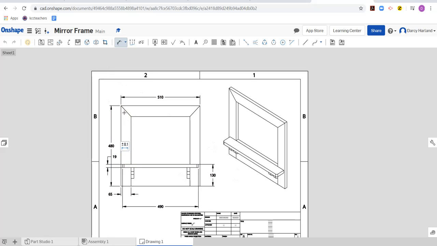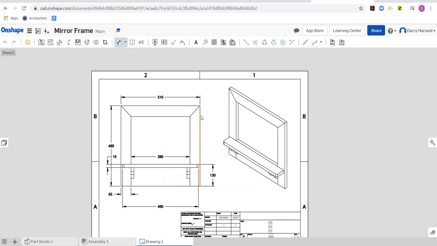Okay, now from those sides, I think I've got more or less all the information I need to be able to measure this out. I might actually put the inside to inside measurement for that bottom piece. Let's put that one on there as well. Okay, so they're all my measurements.